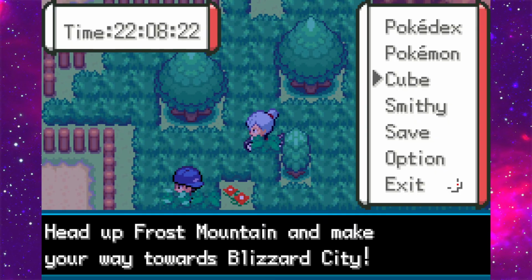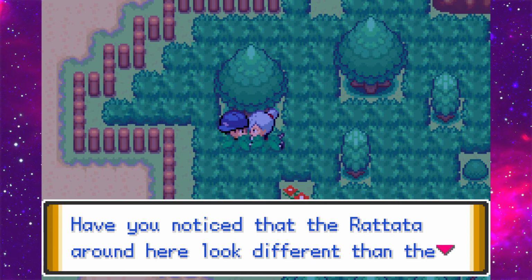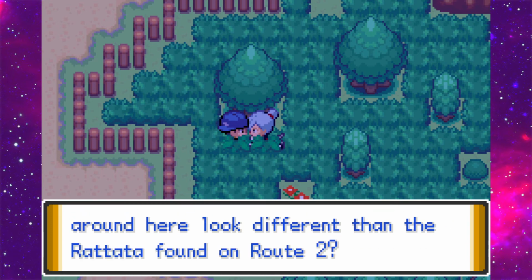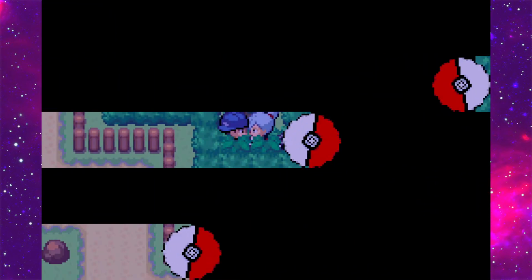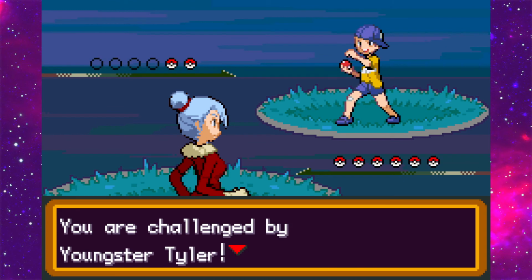Hey man, you wanna fight? You wanna fight me? Yeah. Have you noticed that the Rattata around here look different than the Rattata found on Route 2? Yeah. Actually, you know what? No, tell me more.